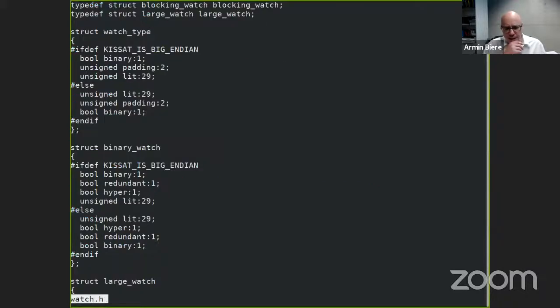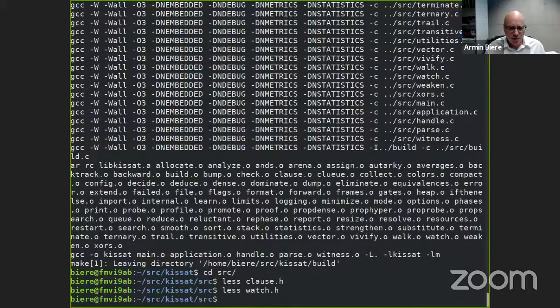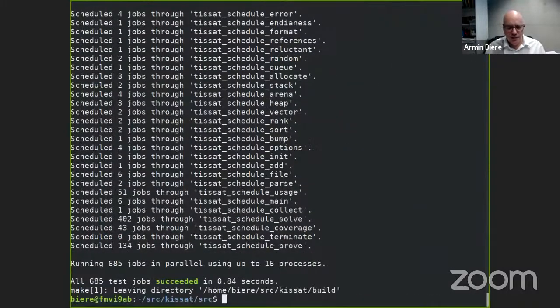All right, so I think this is what I wanted to show. One of my postdocs is working on KeySAT too. He is looking at Cadical to understand what's going on in KeySAT, but there are a couple of algorithmic differences which of course exist and which are not documented at this point. The testing of KeySAT, as you can see, is parallel, so it can make use of these 8 core machines quite nicely.